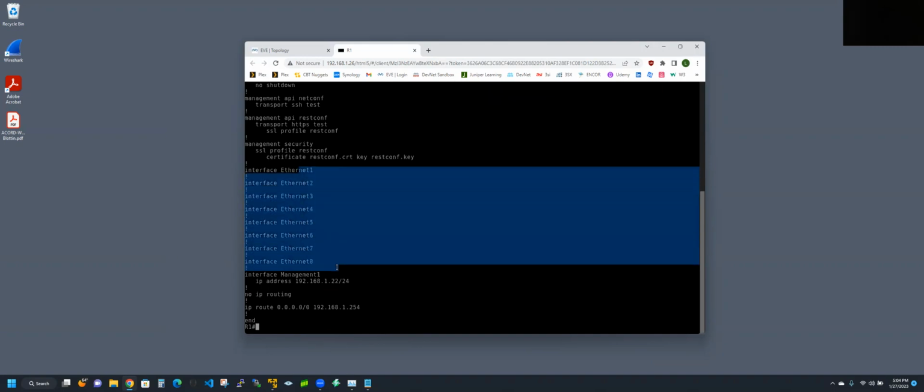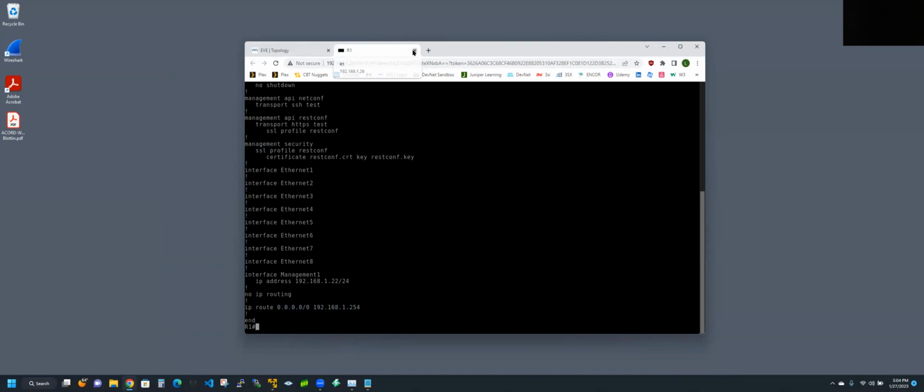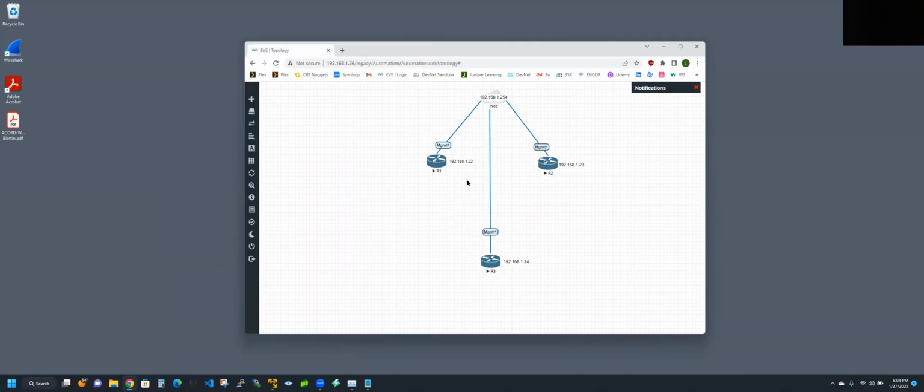And then here's the Ethernet interfaces. Down here at the management, you'll see the 192.168.1.22, and we have our default route out to the home router. But this is not where we're going to do our configuration from. What we're going to do is launch Visual Studio Code.